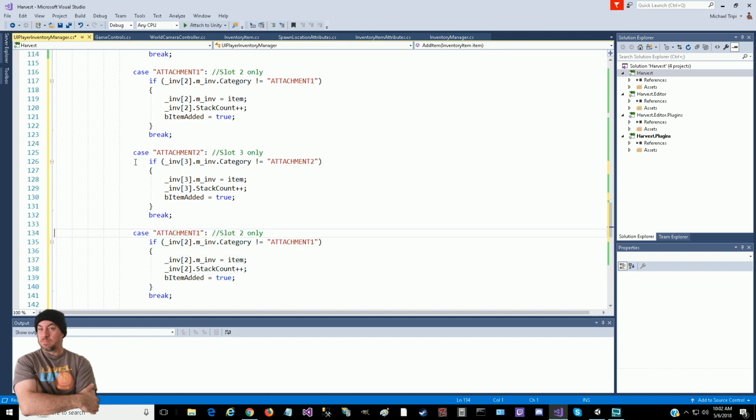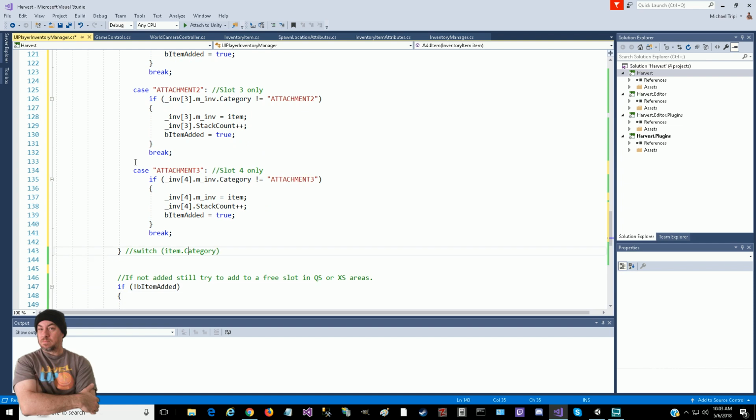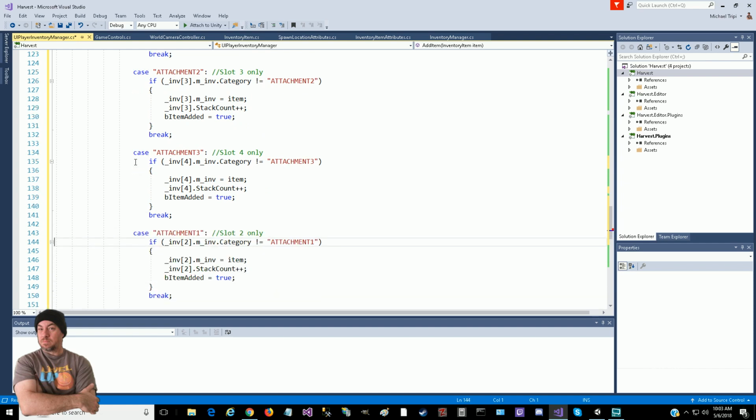So attachment 3 over here goes in slot 4 only. Last but not least, attachment 4, the last custom check here, goes in slot 5 only.